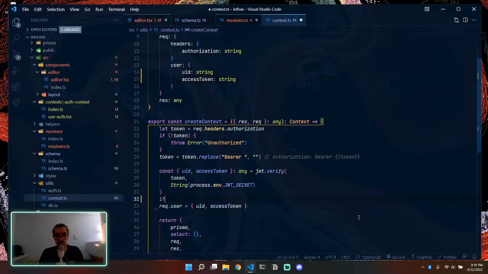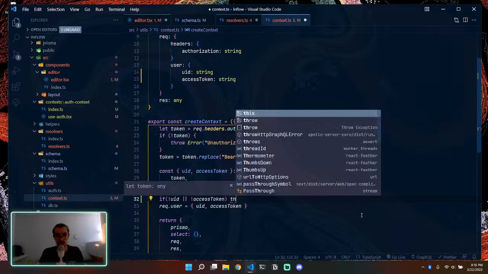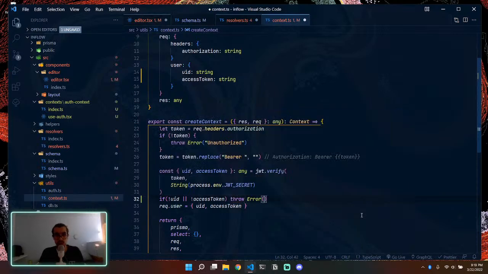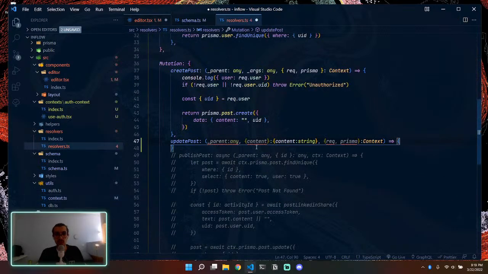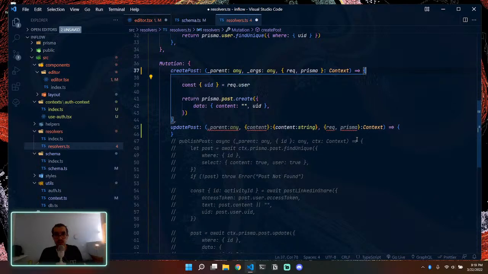Otherwise, if no UID or no access token, I'm going to throw an error and say unauthorized, like this, so that I know I have a user here.